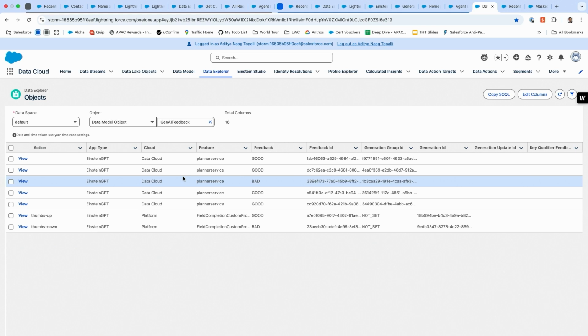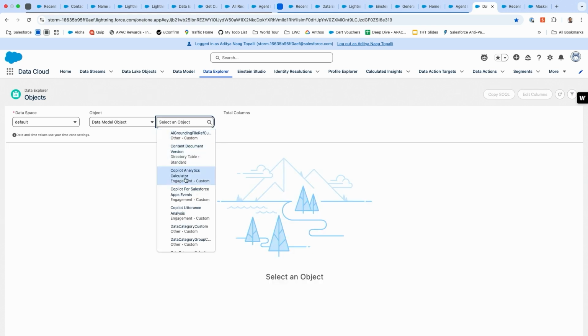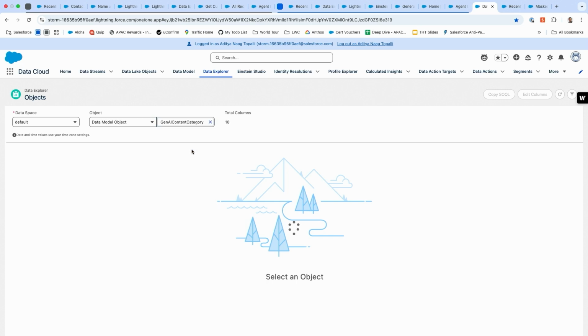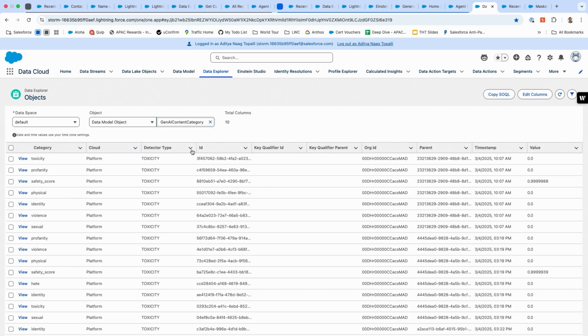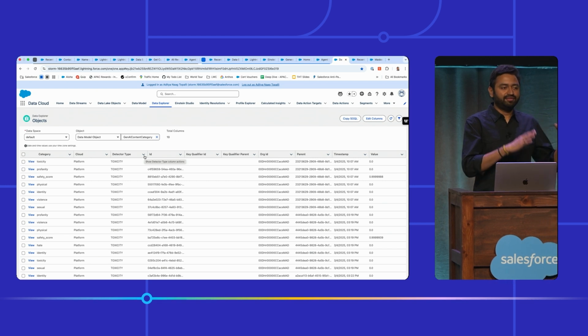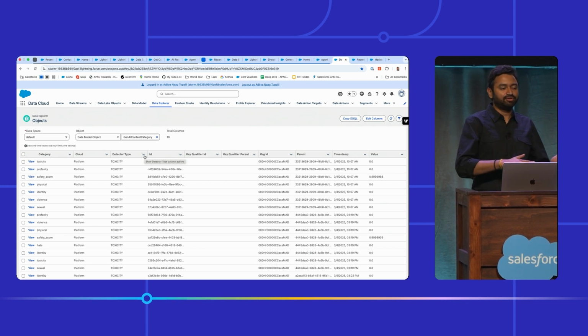We track it in this object. And we also track things like toxicity. For example, if I go to the Gen AI category, every response that comes back from the LLM is checked for different parameters, and we identify a score for those parameters, and that is also logged so that you can see if the LLM is giving you toxic responses.